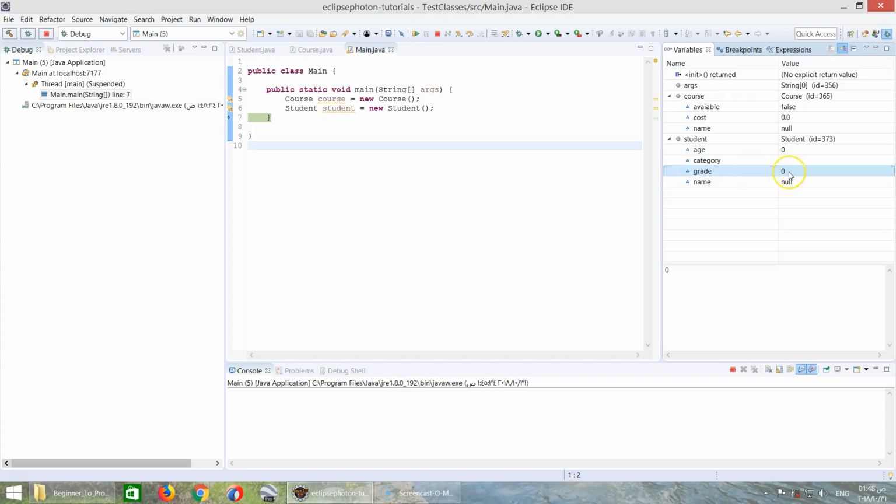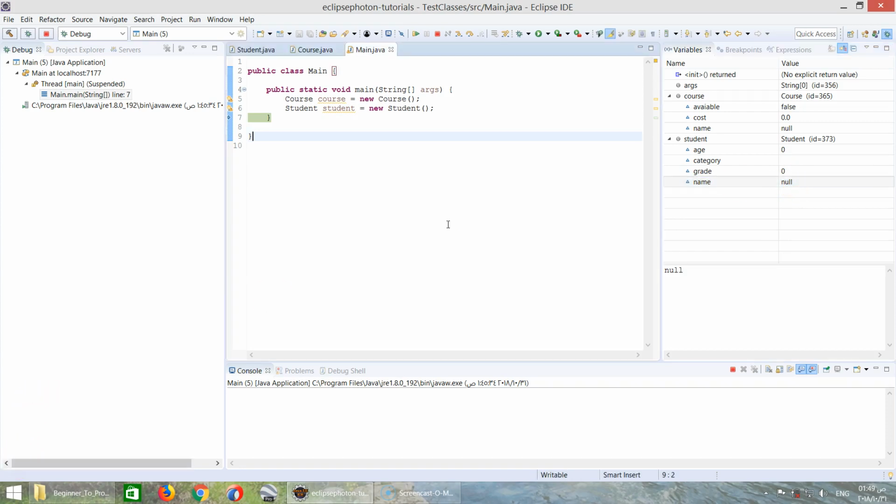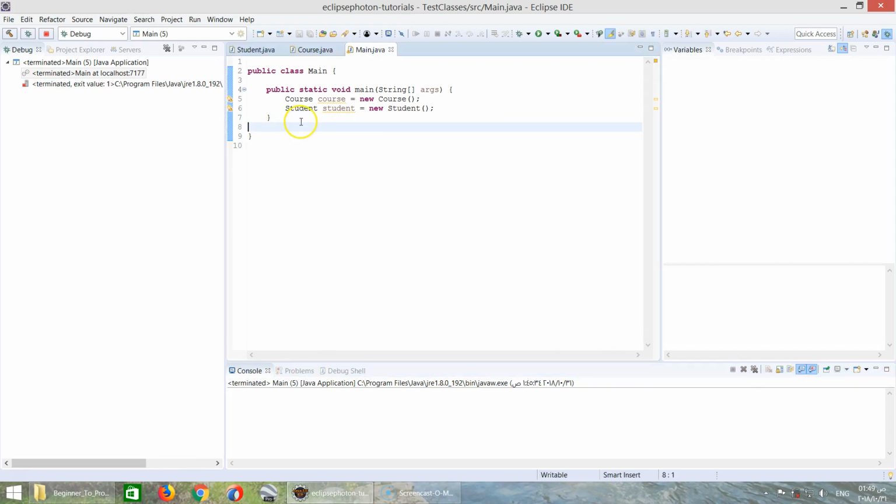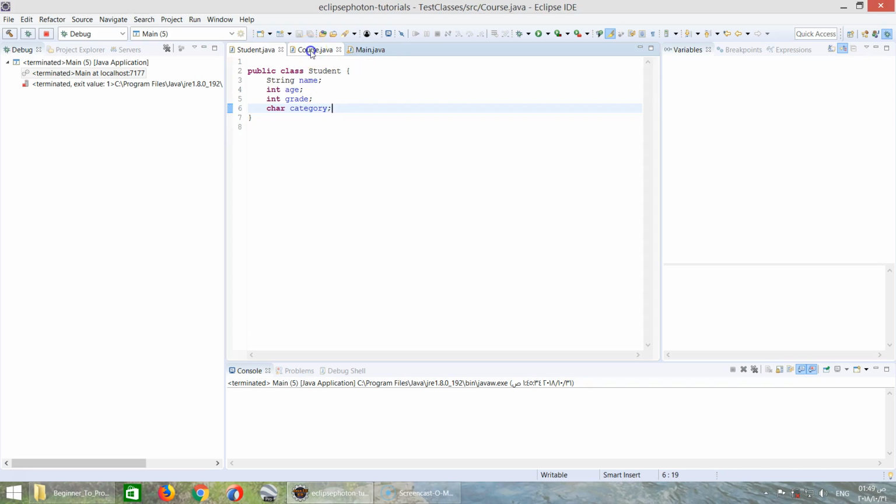The grade attribute is 0, because it is the same as age, integer data type. And name, which is String data type, is assigned null by default.